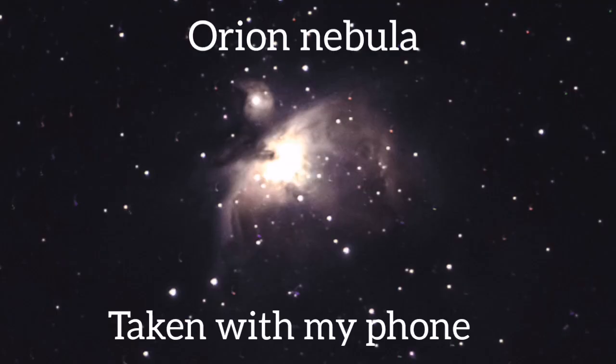Astrophotography has become incredibly popular over the last few years, and it has a completely new learning curve. I've seen quite a few astronomers jump into astrophotography far too quickly — they buy all the gear, spend a lot of money on it, and it becomes a hobby killer. They just give up and don't want to do astronomy anymore, which is a crying shame. I'm not saying don't do astrophotography, but take baby steps before buying all the gear. A great start is your mobile phone — you can take some great photographs with just a mobile phone.